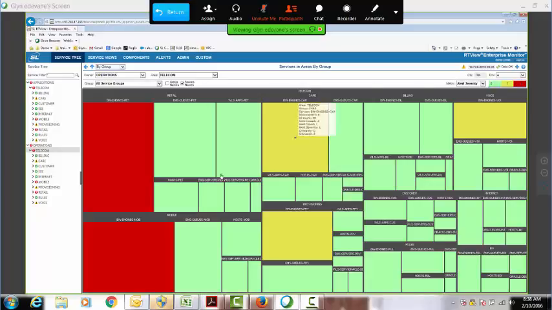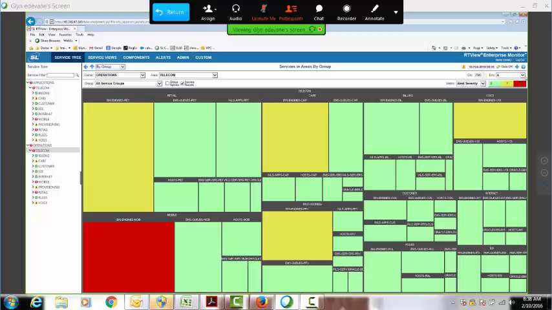Now, within all of the service groups, within environment A, we have a total of about 800 different resources. We're also able to separate out the different environments. So here we have 4 different environments, A, B, C, D.